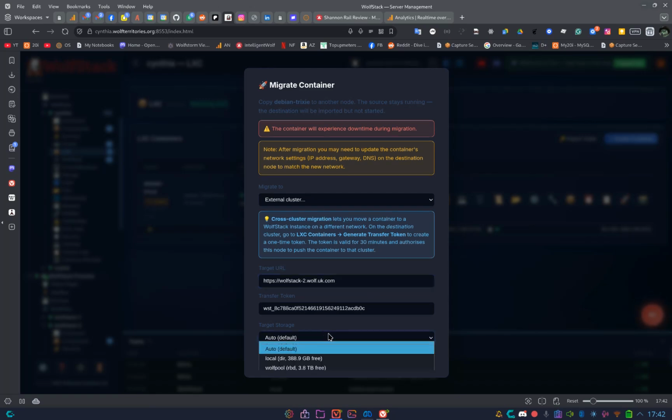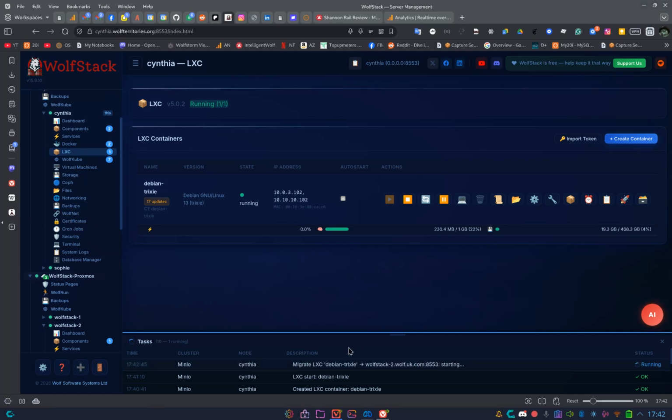Then it picks up the storage. So I'm going to put it on the F cluster on that server. Now I'm just going to go migrate, and you'll see that it's going now down the bottom. So I can actually ignore it now and go and do other things, and it'll migrate this container. It doesn't actually remove the container, because it's running. What it does is move the container across to the new cluster or the new server.